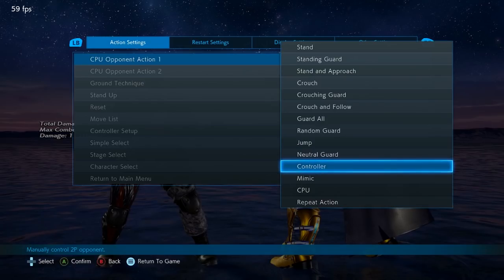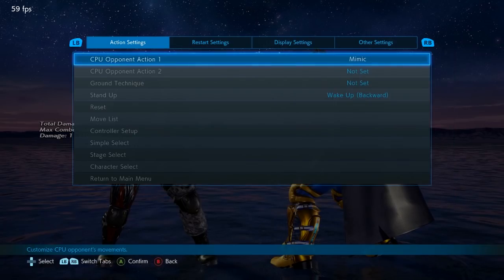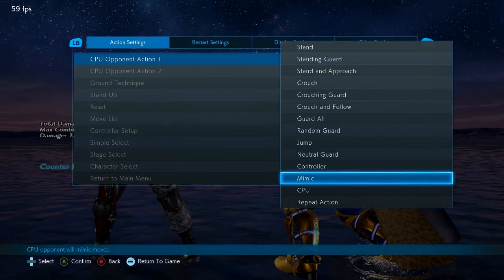Controller, this is if you want to sit in practice mode with your friend or whatever, you can go ahead and do that. Mimic, this is useless, don't worry about it, it sucks. There's no point in doing it. Basically, if I press down forward 2, King's also going to press down forward 2. If I backdash, he's also going to do that. Right, like, this is stupid. I don't know why it's in the game.